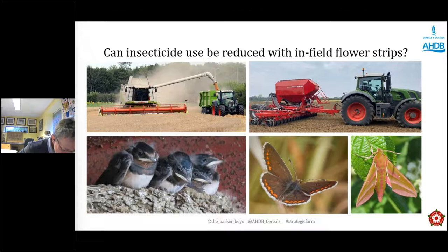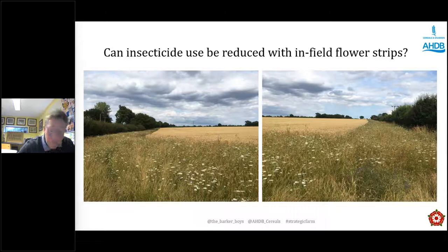Everything we're covering in this strategic farm week is the way we're actually looking at running our business. There's going to be pressure on the use of spray chemicals and fertiliser, and in a world with less money coming in we're going to have to look at all our efficiencies. The way I'd summarise this period of our farming lives is: we're trying to give ourselves the best possible chance to thrive as a business post-Brexit.